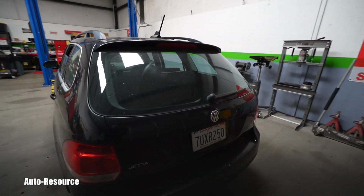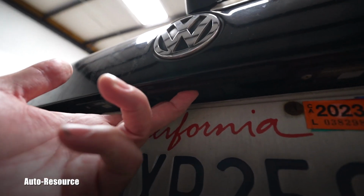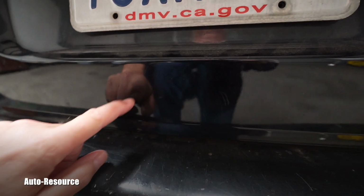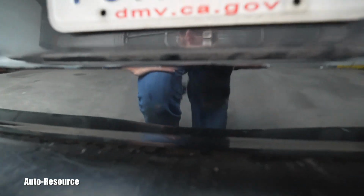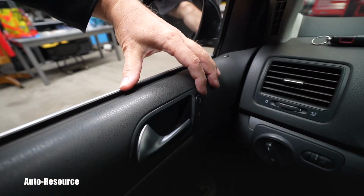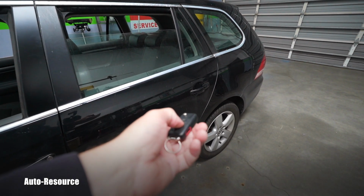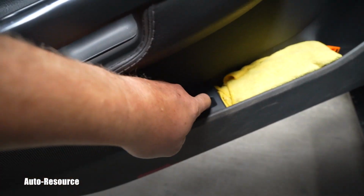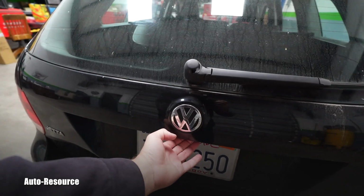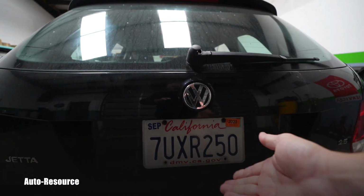This problem was happening from the beginning when I bought the car a couple of months ago, and it needed a couple of clicks on the switch. You can hear it, right? And it will pop. The actuator, which is right here, will actually make that move. It will pop open. So that was one of the problems. Obviously, I always made sure that the vehicle is unlocked, because if the vehicle is locked, it will not open, right? It never worked from here. This will never open it. And it also never worked from here. This switch will not open the trunk, but the switch which is here will open it, but it's getting worse and worse. Now it might need maybe 50 times, and then it finally makes a move and it will open.